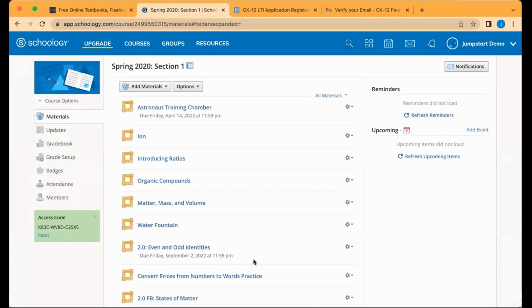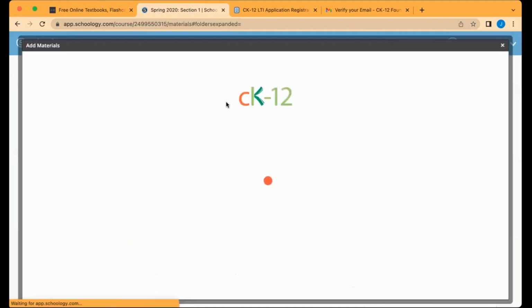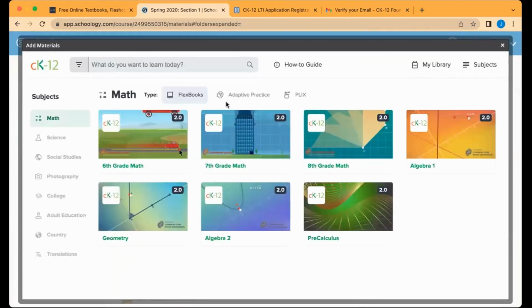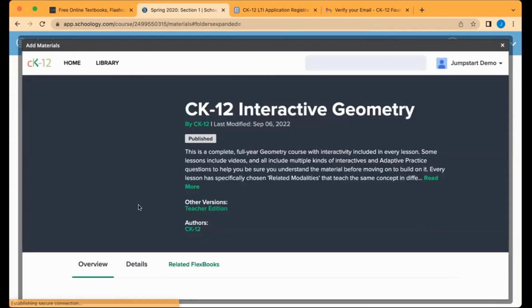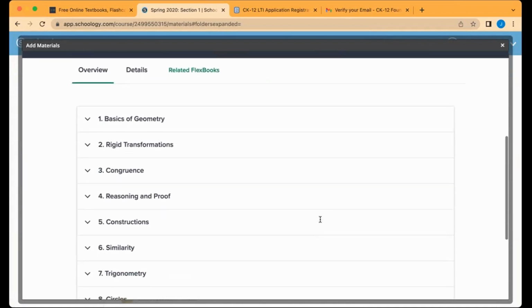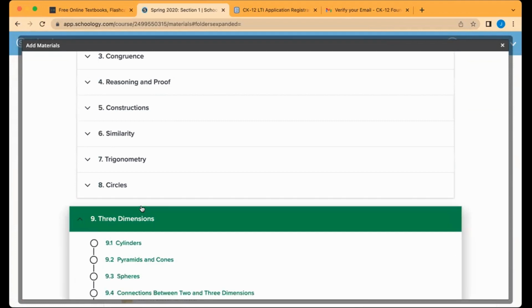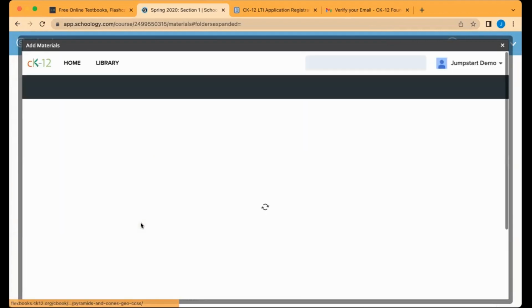So that was a really simple simulation that we opened up. It's got some cool things I highly recommend exploring, but we're talking about that integration today. So I'm going to go back and let's talk about assigning something else. If I open this app up again, and let's say I want to assign a lesson in geometry. You can see here the table of contents for the geometry book. It's just showing you right into that book itself. We open the chapter on 3 dimensions, and let's say we open one on pyramids and cones.